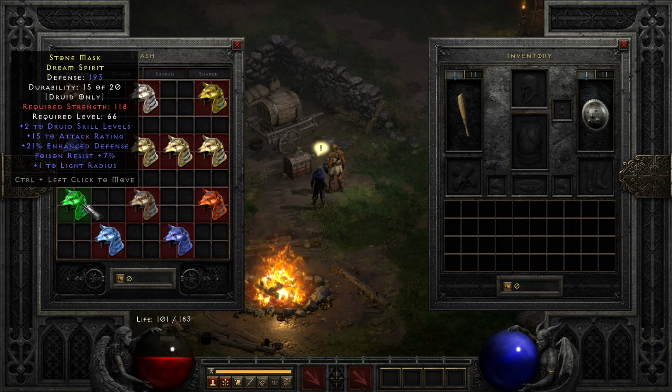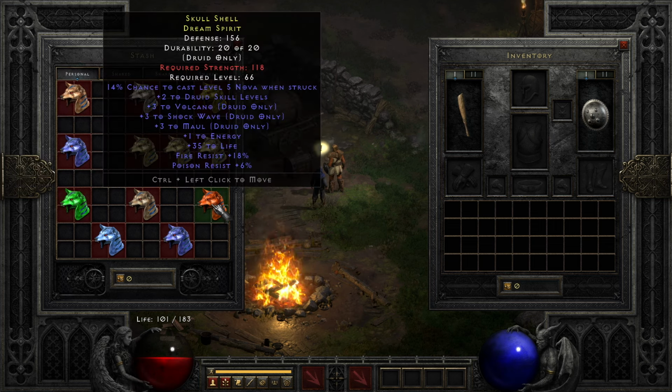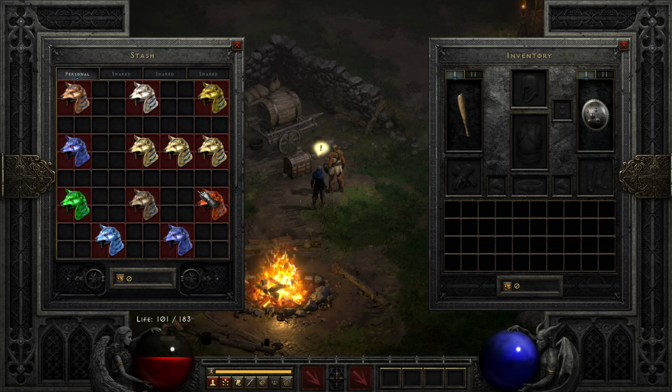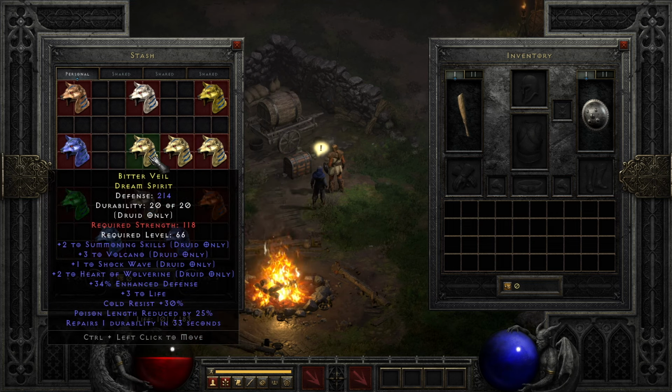And for the suffixes, +31 to +60 to life would turn the pelt red. Chance to cast Frost Nova when struck turns the pelt light blue. And any percent chance to cast Nova when struck will turn the pelt crystal blue. There are additional color affixes, but they can only appear on blue magic pelts. Also, these specific numbers matter because anything below them, such as for light radius, if your pelt has +1 to light radius instead, it will not change the pelt color.